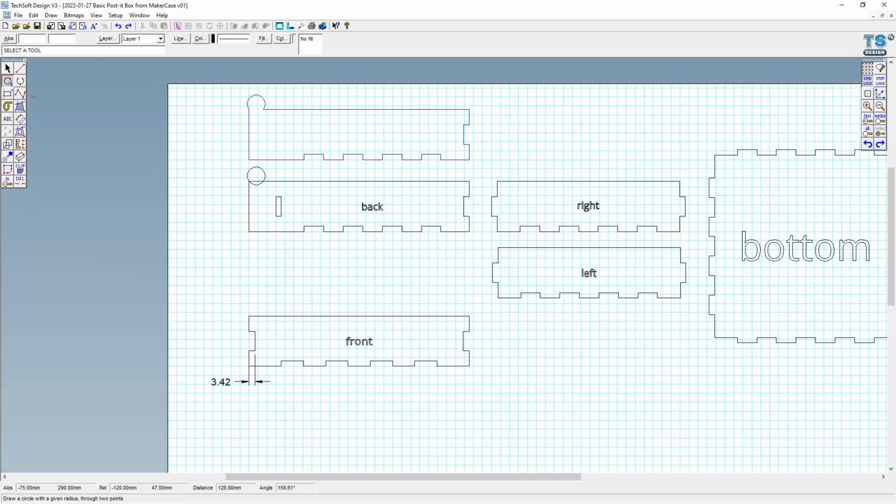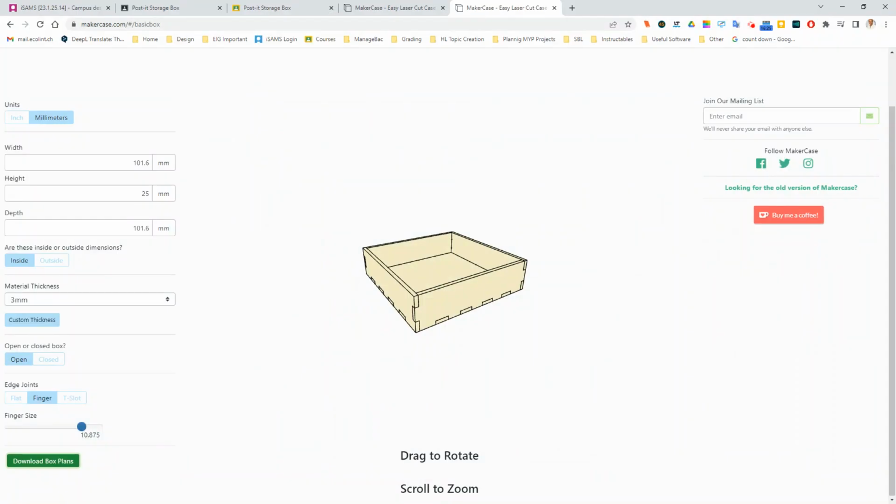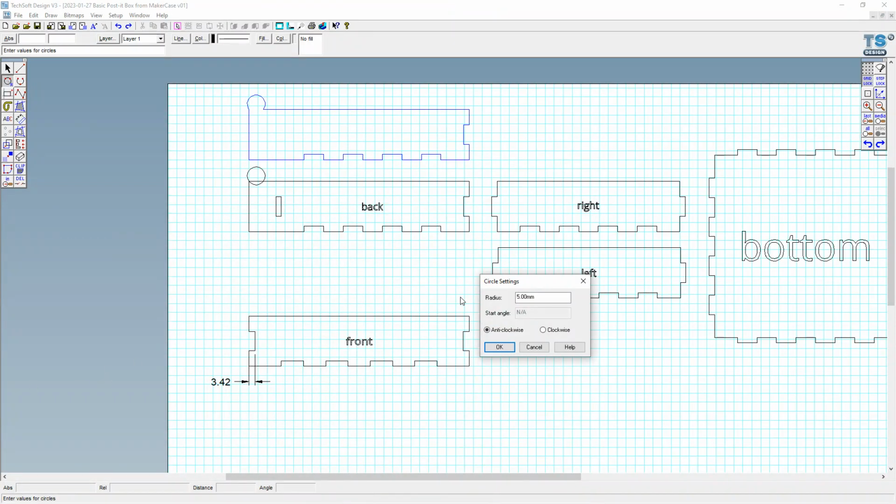Now, if I right click on this, I know that the length of this top edge here is 107.6 because it's the external dimensions. So let's see here. If I put my radius, I want to have half that. I'm going to put a radius here to 110, to 55 millimeters. Let's see how this looks.